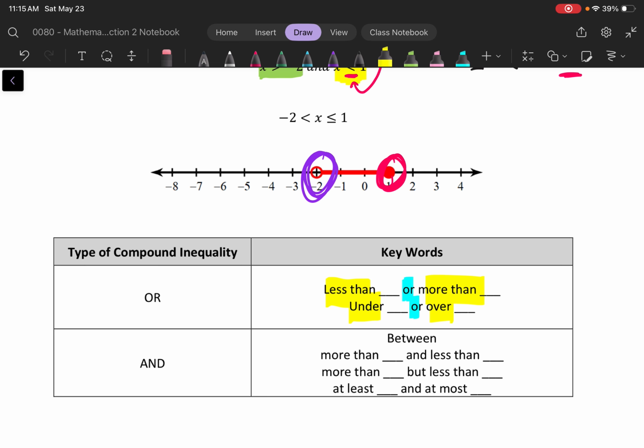And it could say like less than 7 or exceeds 15. We could say a maximum of 8 or a minimum of 27. Like the language we use on the left and the right that I've highlighted in yellow here can change to match our previous table from our previous set of notes. But the key thing here is for a compound inequality, I will see the word or in between if we're talking about an or statement.